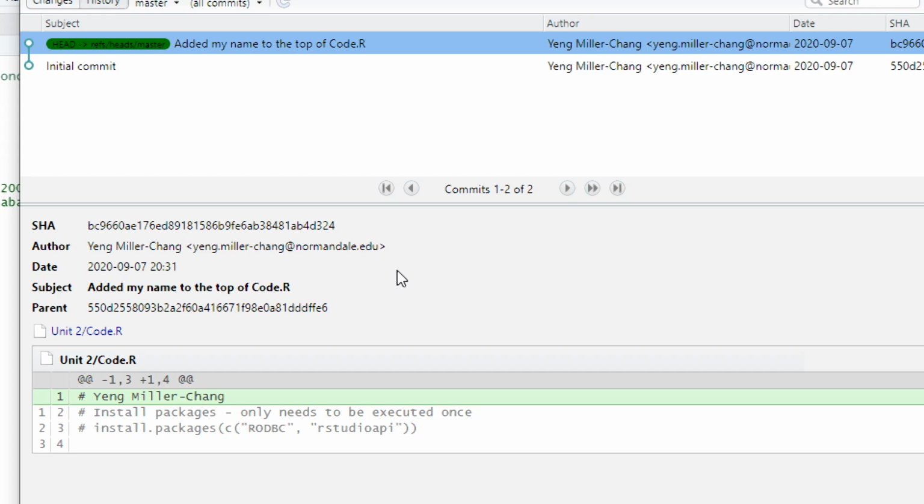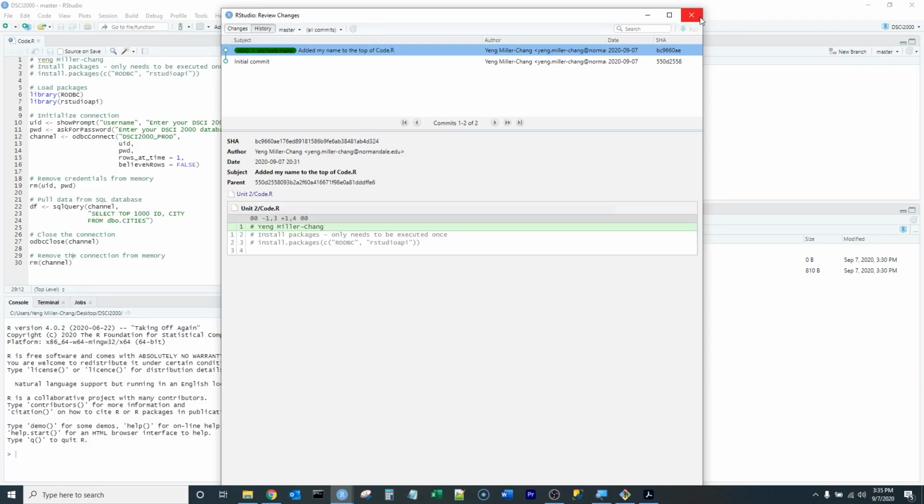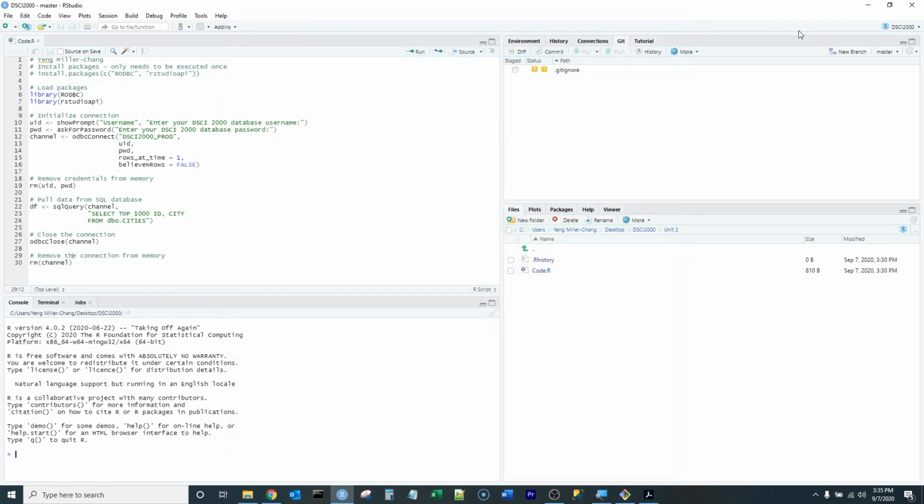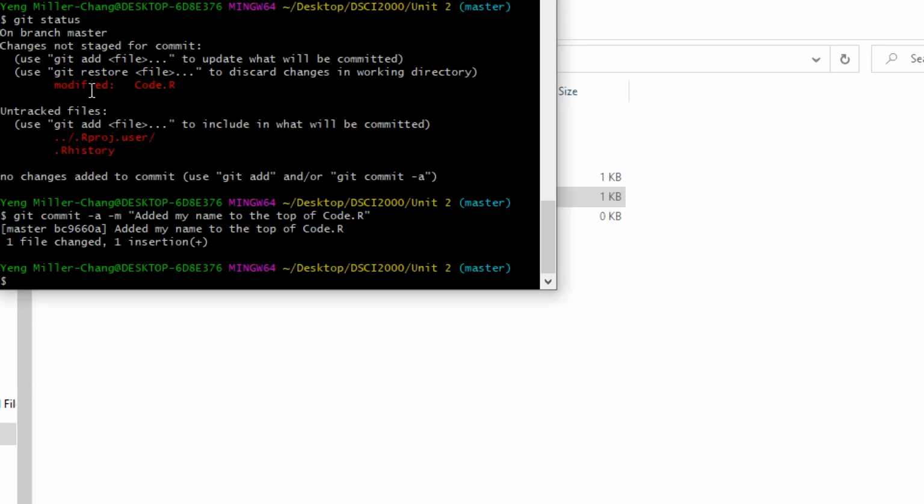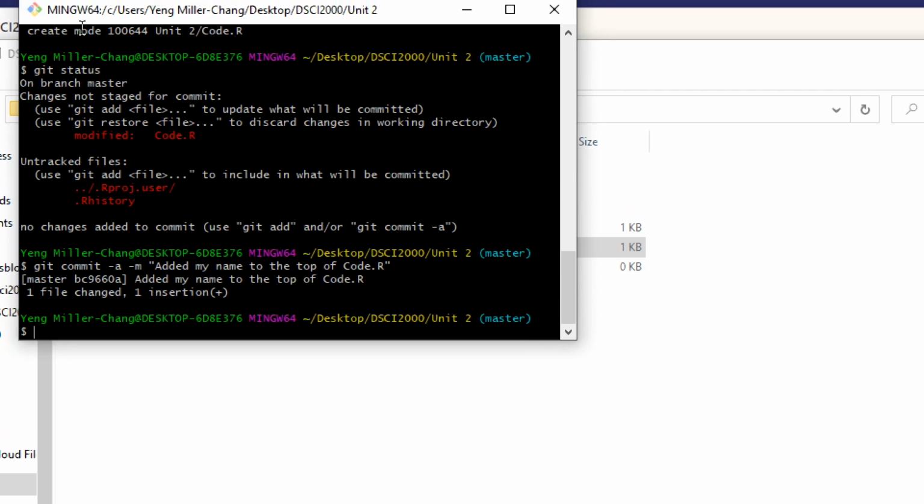That's why it is very important that you add and commit code that you've worked on so that you can keep track of where your project has evolved. I'm not going to cover that anymore this semester, but I wanted to at least make you aware of that. I'm going to close up RStudio. So what have we done so far? I've shown you how to add files to a Git repository, how to save the current state of a file into a Git repository by committing, and now that we've committed, we need to then push these files out onto our online GitLab repository.